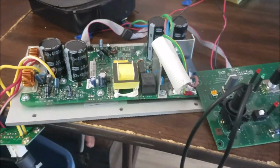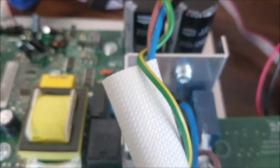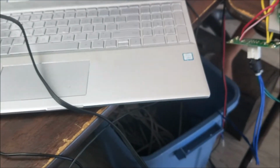Then when the power turns on, like this one, now it works. So let me turn it on, and you can hear the relay clicks. You hear the relay? It means this one is doing the job it's supposed to do. So now we have all the lights, but there is no signal. There is no sound going to here.